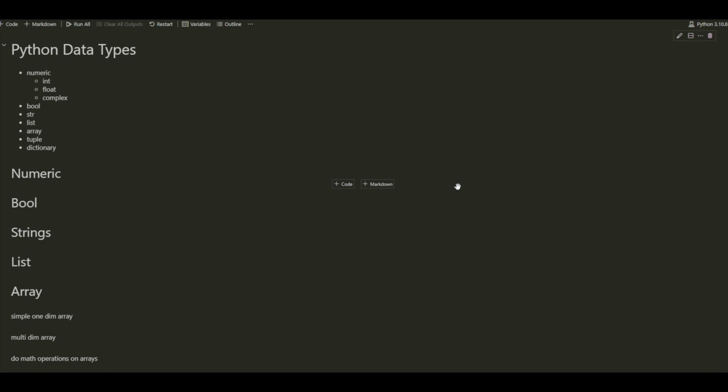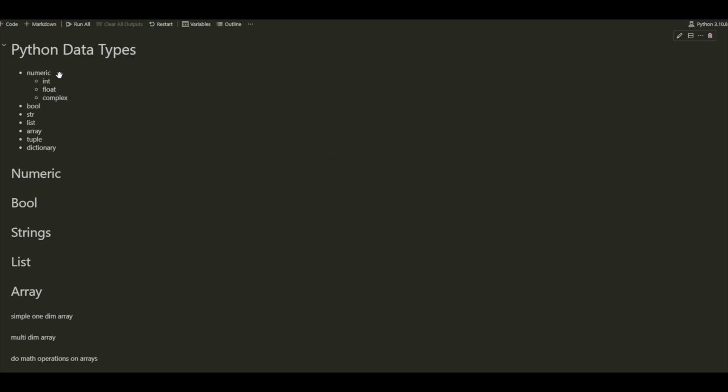Alright, I realized when I created the data structures and algorithms album, I didn't talk about the most basic things, that is data types, because you have to understand data types before you go into understanding the data structures. So with data types, you can choose what your programming preference is, and mine is Python, and here are the different data types within the context of Python programming. So yeah, here's an outline.